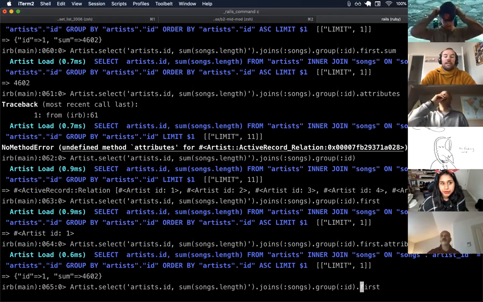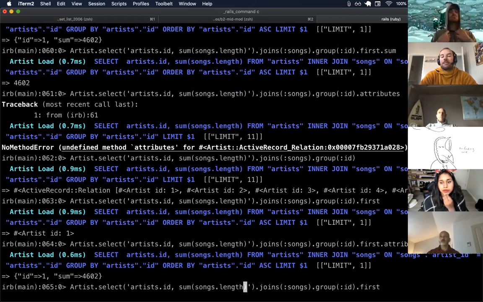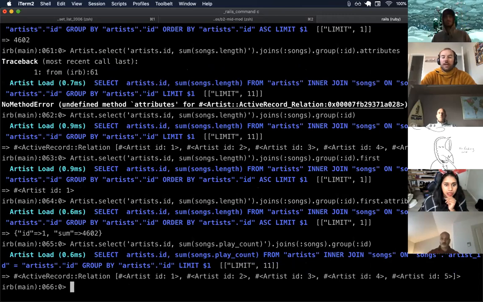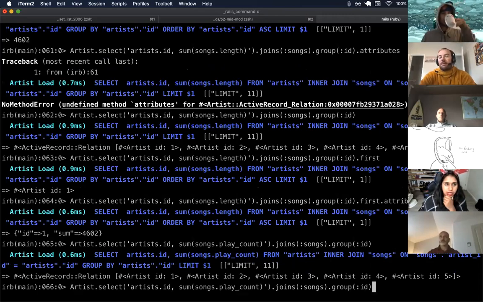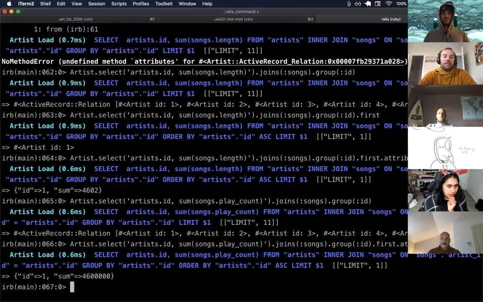Yeah, so the sum is pointing to a value that is whatever this aggregate function produced on that specific column. Under the hood, you can't see it here, but let me get it back. Cool, I got my relation, but now I'm summing play count. So now if I do a first and dot attributes, the name will still be sum, but the value is much different. It's whatever the sum was of that play count column. Cool, thanks. For sure.